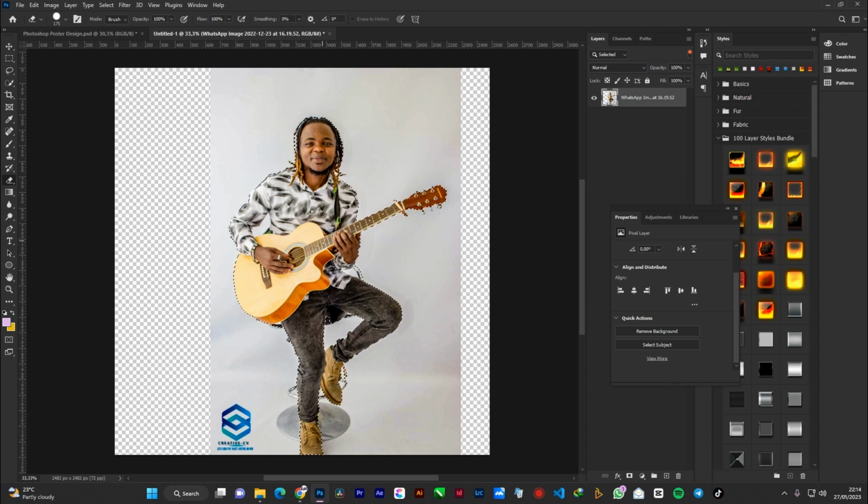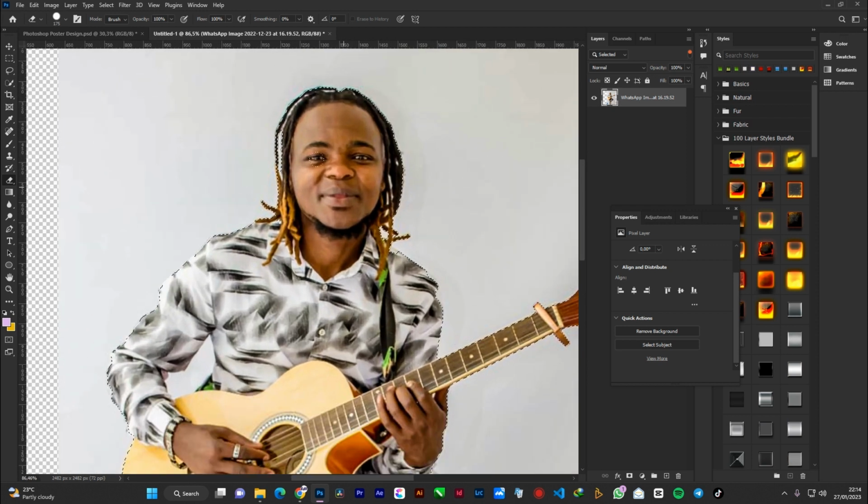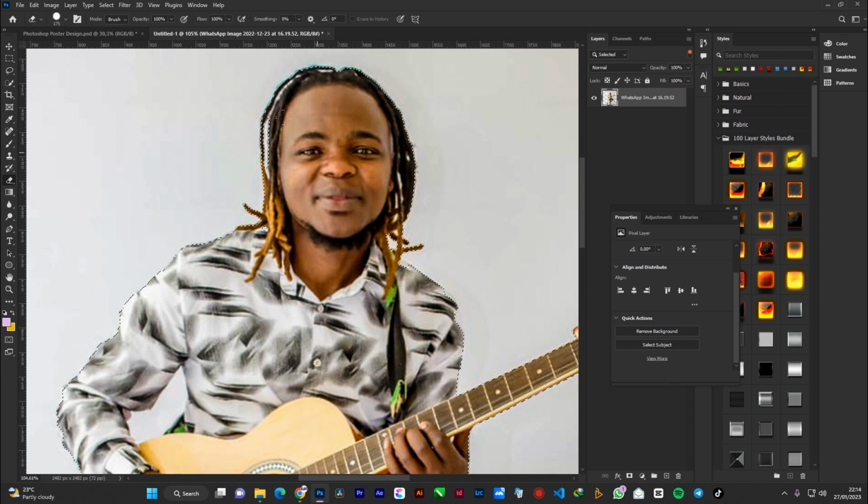So what we are going to do right now is play smart, and I'm going to show you very effective ways, playing with other tools, to best remove background in Photoshop. You can see that our image is selected. I'm going to press Alt on my keyboard and roll the mouse to zoom in so that the details will come out. All right.